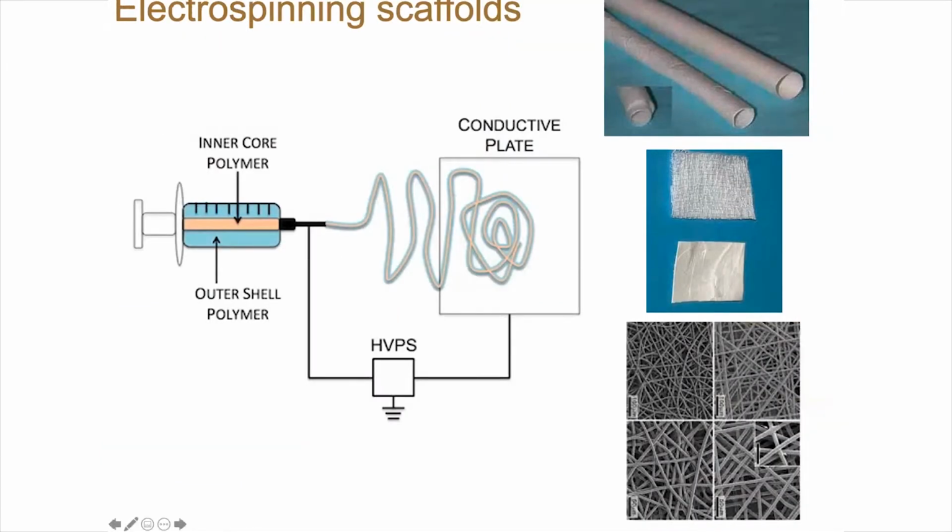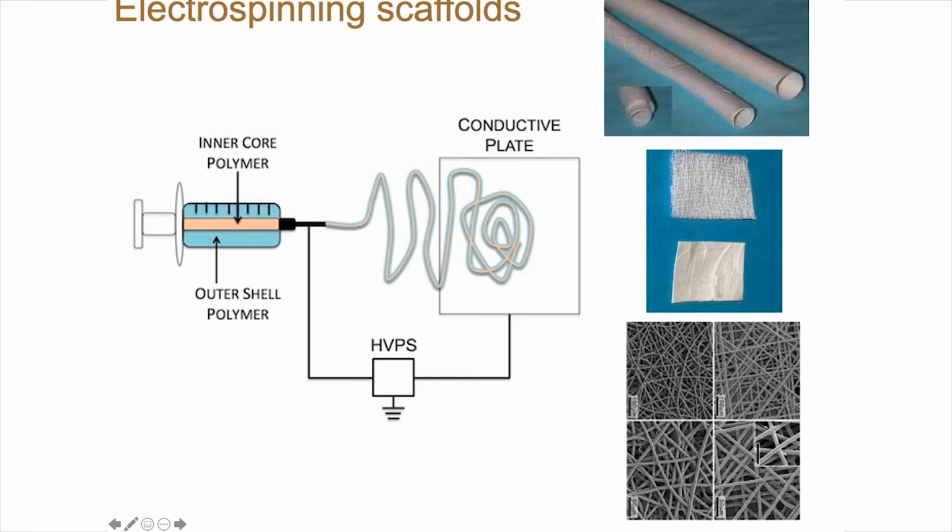One method of engineering scaffolds is using electrospinning. Electrospinning is diagrammed here, where a polymer is released towards a conductive plate and can form a structure on that plate, whether it be tubes or a flat sheet. This is actually a diagram for a flat sheet, as you see over here. But the benefit of electrospinning scaffolds is that you can control the size of the pores in that scaffold and the size and alignment of those fibers.